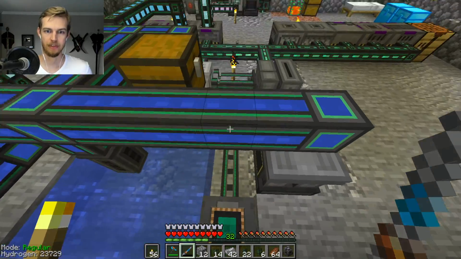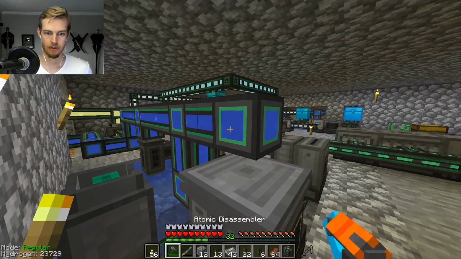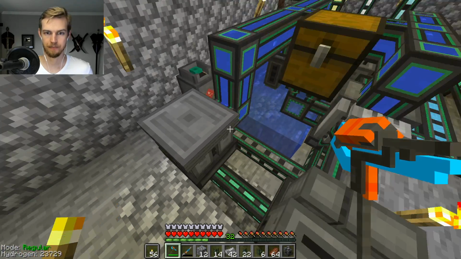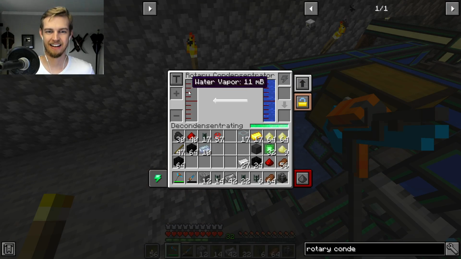Here, let's try it that way. And I'm going to put the mechanical pipe like so, and take this out like so. There we go. So, are we accepting the water? Are we doing it the right way? I don't know how to tell.